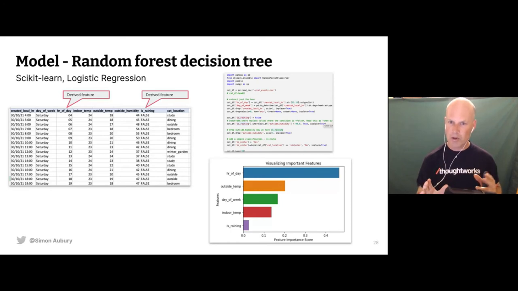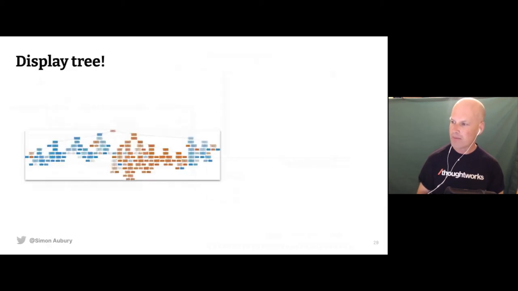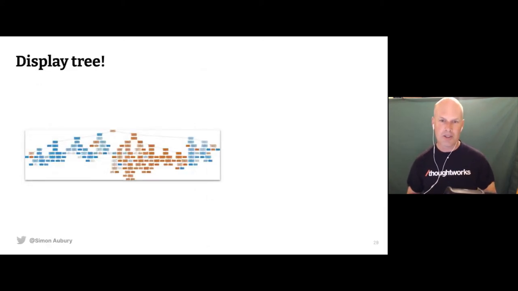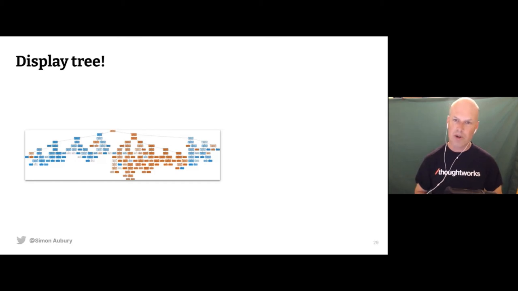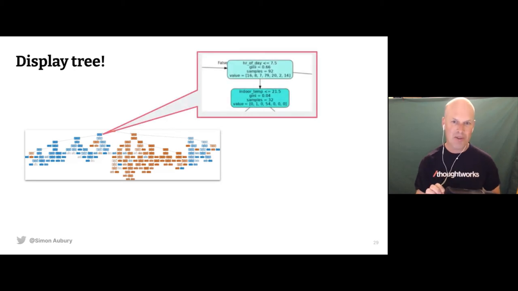It's really interesting to generate a model and then interrogate it to see what characteristics are driving that derivation. One other interesting thing we can do, certainly for a random forest, is build out a visual representation of the model to see some of the decision points within it. I'm going to point out a few because I found them quite interesting that a model actually determined these. Right at the top of this model is a decision point. It says one of the most significant things is hour of the day, but equally hour of the day before and after 7 a.m.